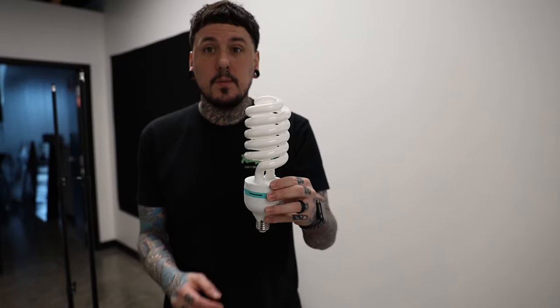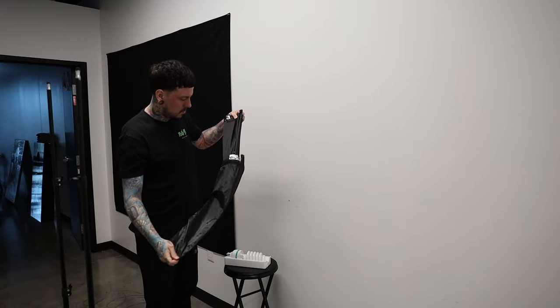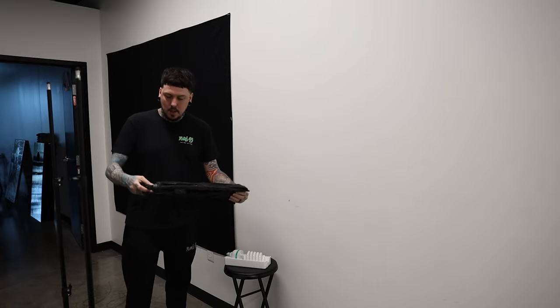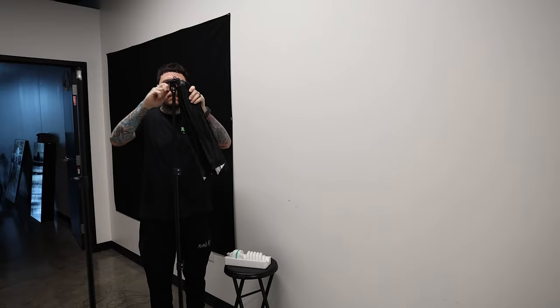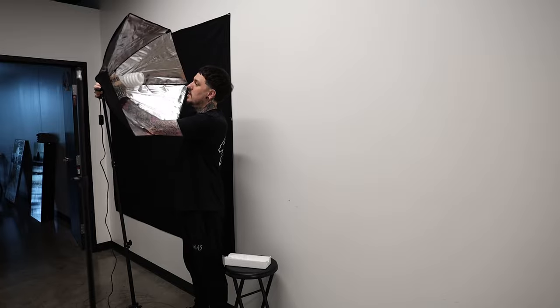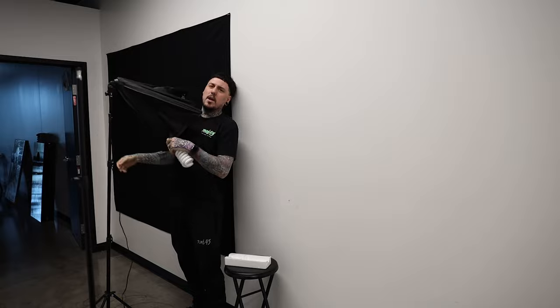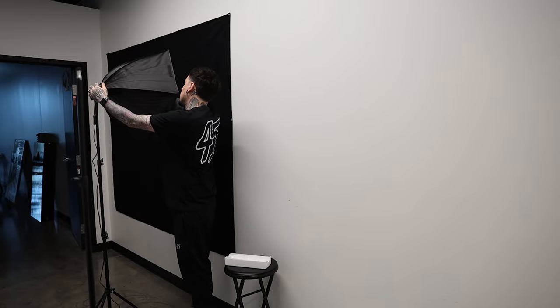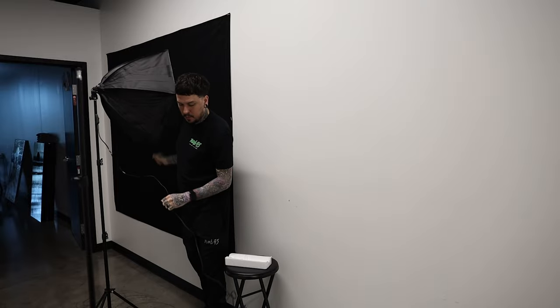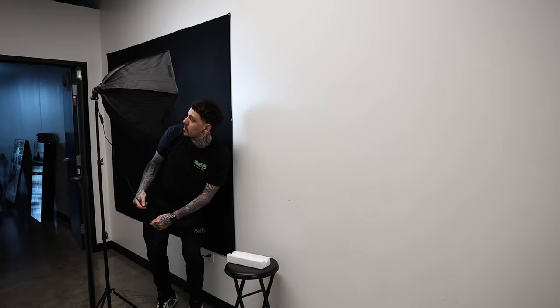Those are some big light bulbs. I guess this is gonna go in the box that's in the black bag. Alright, a little power cord. So you gotta push it in there like this and screw the bulb in. I'm right-handed guys, this ain't working. Alright, before I put everything together let's plug it in and see if it works. Yeah, we got light!